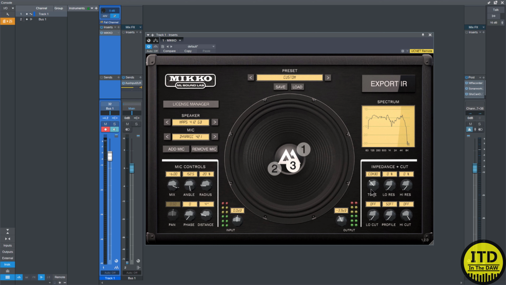But the next thing I want to do is change the impedance. Cool, let's use a little bit of low and high cut filtering.